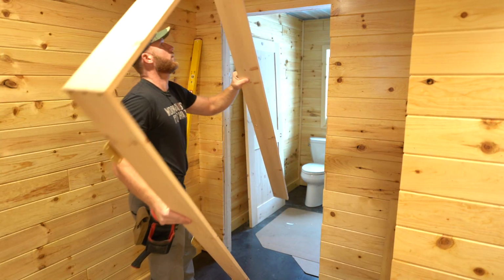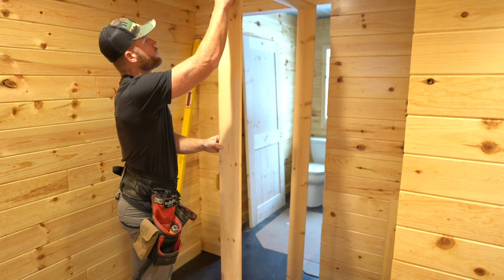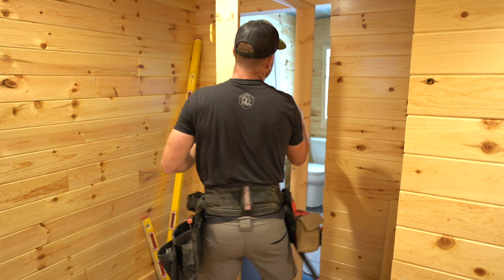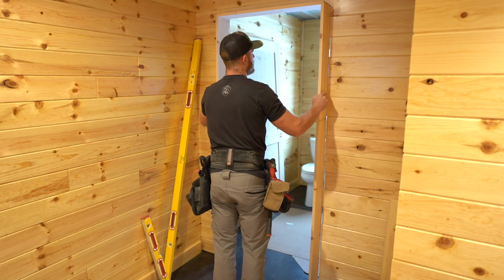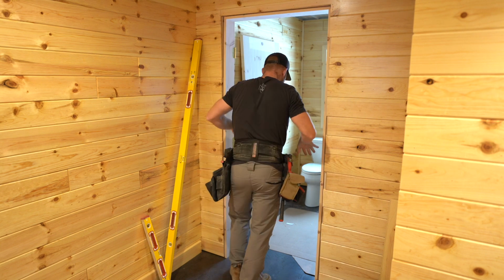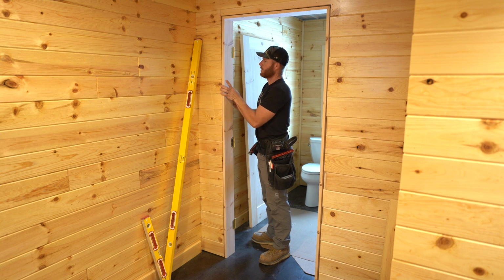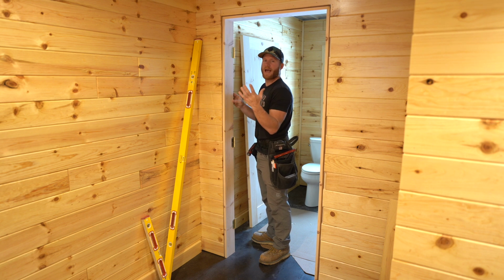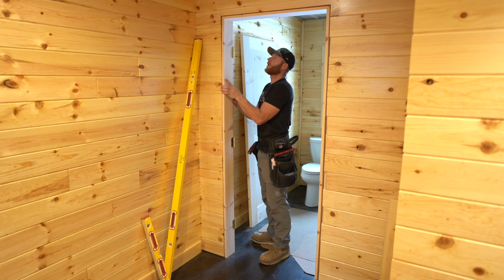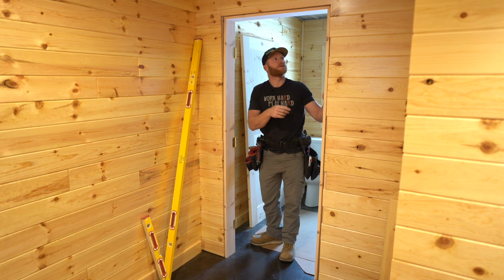All right, we're back and we got the correct jamb. I glued and screwed these together and let them set up overnight so they're nice and solid. Now the other thing I did was have these custom made at five and a sixteenth. That was the dimension with 3/4 on each side, which was 5 inches, but I always add a 16th, because you'd rather be a hair big than small on something like this.